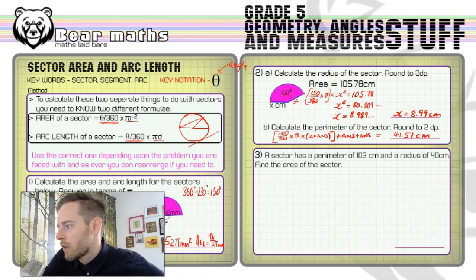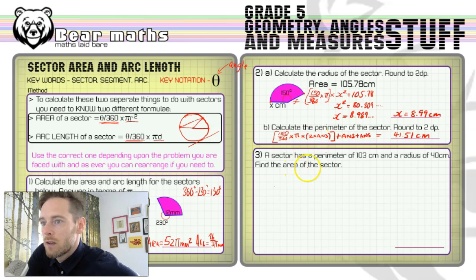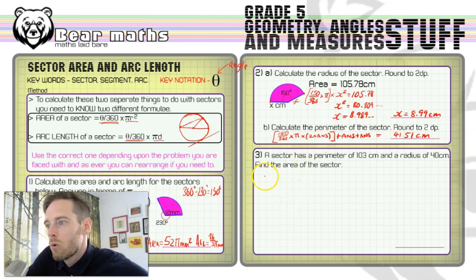Let's move myself over, have a look at the third question. Now I think that I've written this one, and I think this one is probably more like a higher level question, but you could technically get it on a foundation paper. So don't panic too much. I mean, this would be real top end stuff here of grade 5. But it did used to be a grade 7 topic. Or an A grade topic before they changed the gradings to numbers, right? So it was A grade maths, and this is probably why it was A grade maths, this particular question. But it's basically working backwards what we did in question 2b.